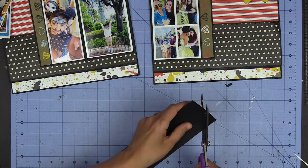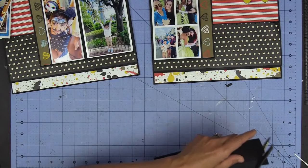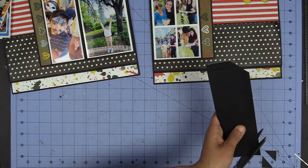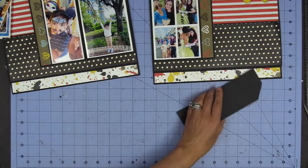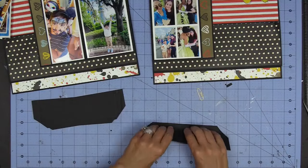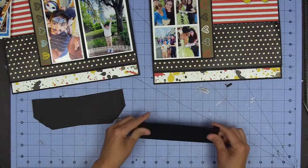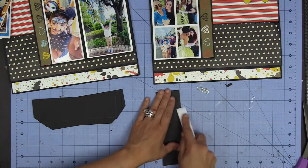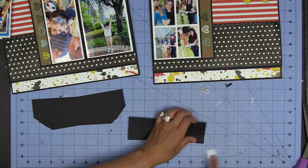Okay, wait till you see the finished product. The delivery system of this, that's it. There's no other layout that I make of this size. It's not for an album. This is for a folio only. That's it.